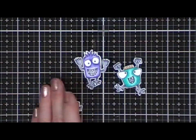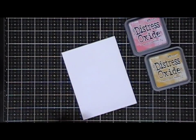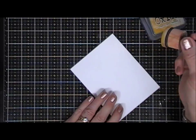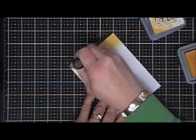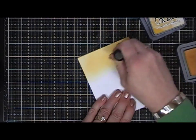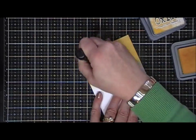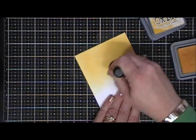Okay, now I have a piece of Strathmore Bristol smooth cardstock here, and I'm going to make a blended background using my Distress Oxide inks. So I'm going to start off with some fossilized amber, and I'm going to go over the very top, heavy towards the top, and then I'm going to kind of lighten up as I go towards the middle. And then I'm going to go ahead and switch colors to the worn lipstick.